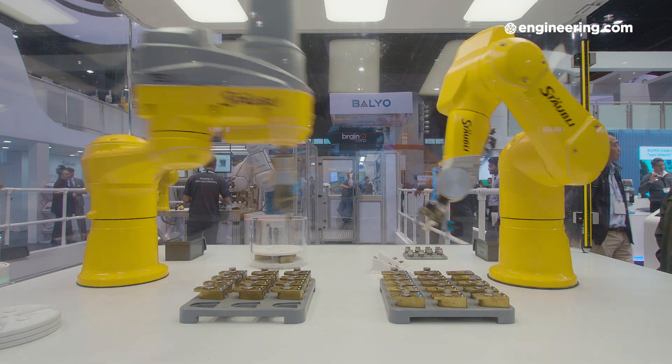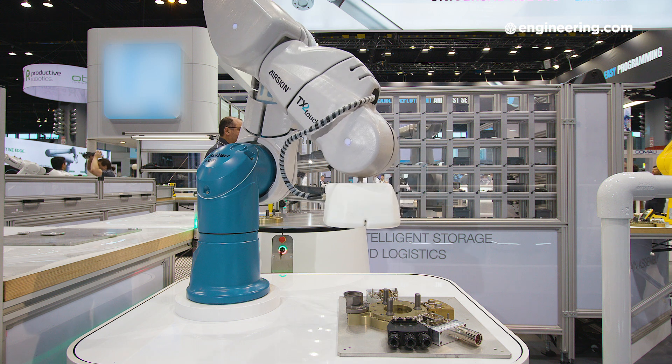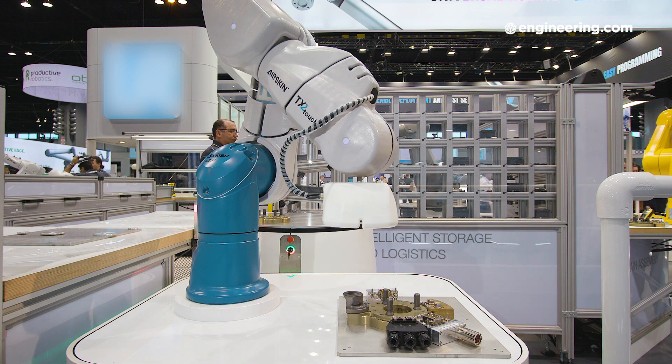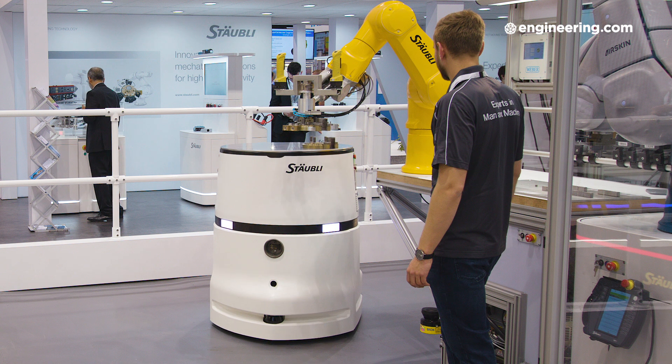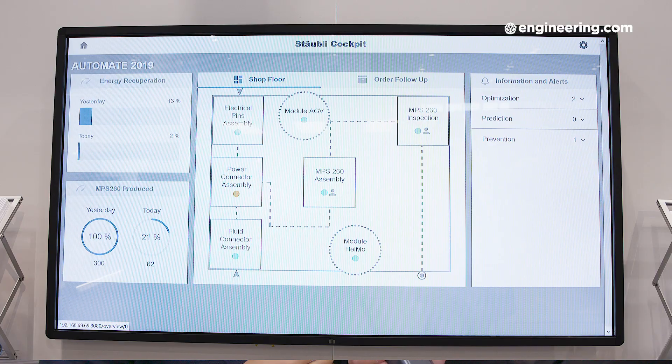Good afternoon, Jim. This is really an example of all the different technology that we have and bring. The smart production shows all the different products. It goes from the TS to SCARA range that we introduced here onto the North American market, to the TX2 and our Cobot line of range and our mobility solution. All of this comes together on this smart production, connected to the smart data that gives you the reliable information through our cockpit. So, all works together.